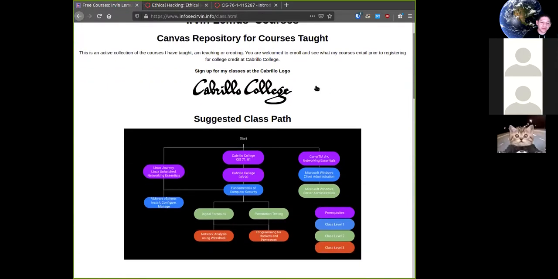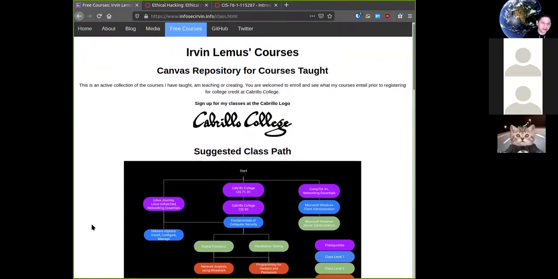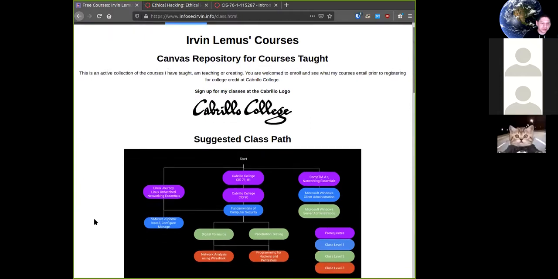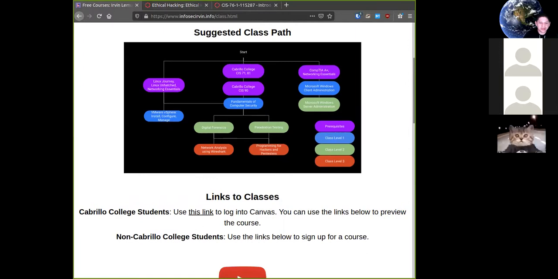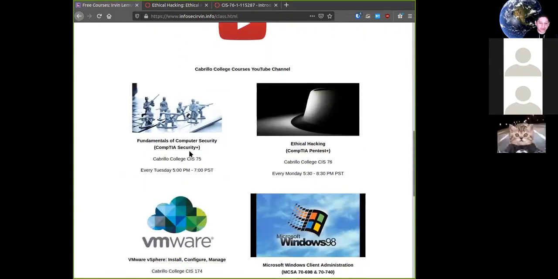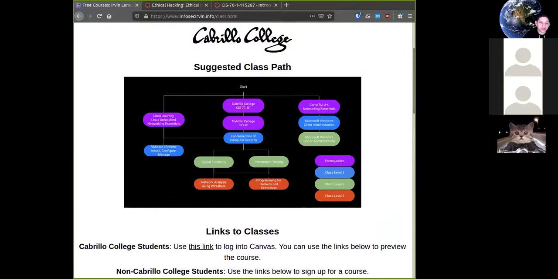I teach all the cybersecurity courses at Cabrillo, and I create and run cybersecurity contests for 3 states, among all other kinds of stuff. This class is meant to be taken after the fundamentals of computer security. It doesn't have to be that way. You could do both at the same time. And if you're stuck at any point, you are able to see right below the class that comes before it and follow along with it. You can kind of see how it's supposed to be done, but everybody does it in different ways, and it's all fine.